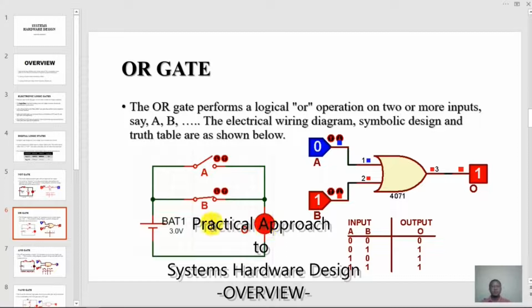This is the battery. So when this switch A is open, it means 0. When it is closed, it means 1. Same thing is applicable to this B. And you know how the OR gate works. When both inputs are 0, output is 0, and for the rest the output is 1. So the same thing is applicable here. When any of these is closed, there will be an output here. When both are open, no output. So both open, 0, 0, nothing. But when any of them is closed, something here, that is 1. So that is how the OR gate is. If you run this on Proteus, you'll understand what I'm talking about.